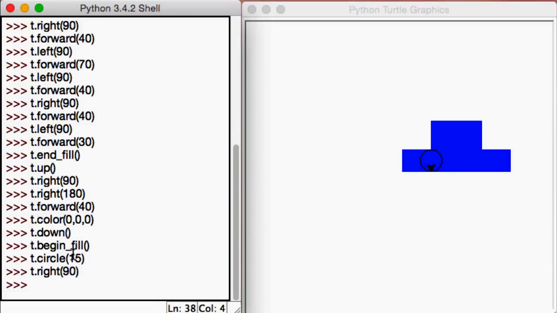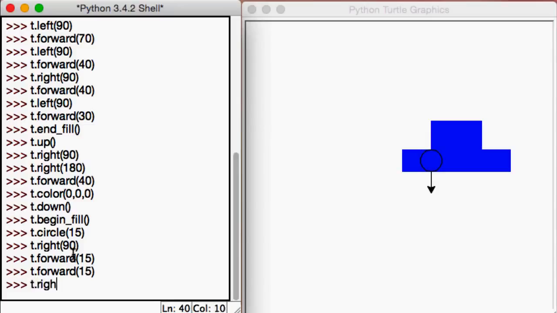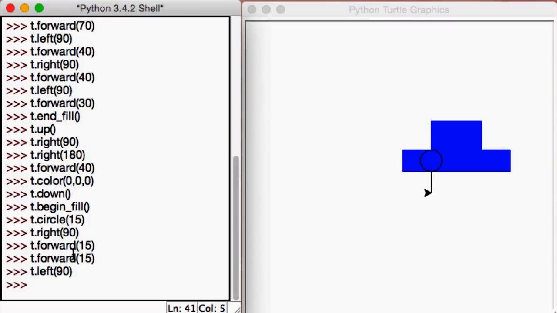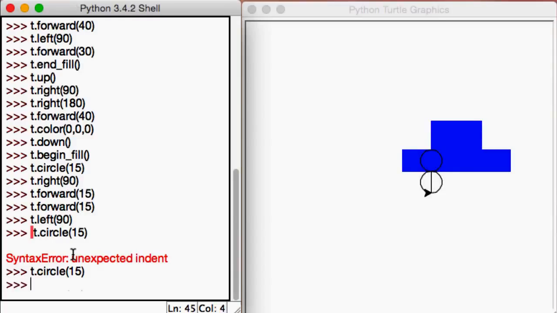So what we can do now, now we've learned where it's going to create it, let's do t.right 90, okay, t.forward 15, t.right or t.left 90, okay. And now if you call the function circle again, t.circle 15, we now get an awesome looking circle.